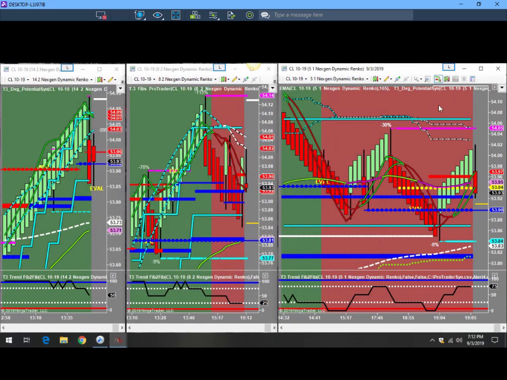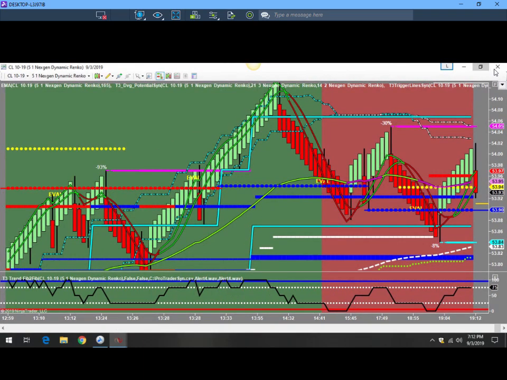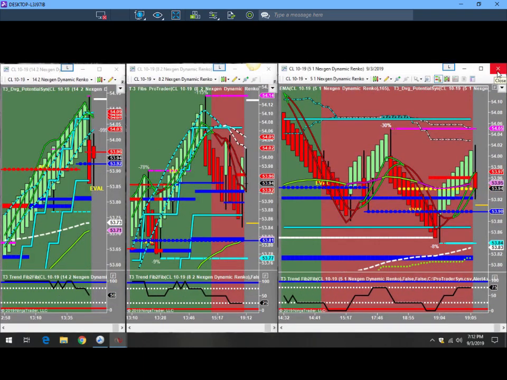These are just windows, just like normal Windows type windows. I can minimize this chart, I can maximize it and restore it. If I click that red X at the top right hand corner of the screen, it will actually delete the chart out of the workspace. It'll be permanent if I save the workspace. So don't click the red X. You can minimize it, maximize it, and restore it, but don't click the red X. That'll delete the chart out of the workspace.